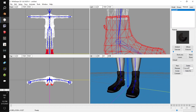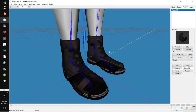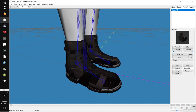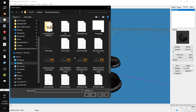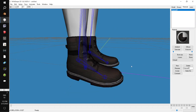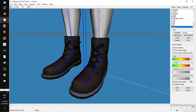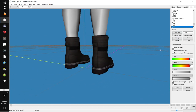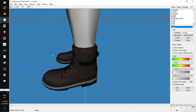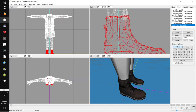It's going to look weird and transparent in Milkshape because it's a PNG. Back to the materials tab. And now you see the difference. And let's turn off the skeleton right quick so we can see how those look. See, it does stretch, but it's not anything to be concerned about. I'm going to discuss the other method for adding the boots.